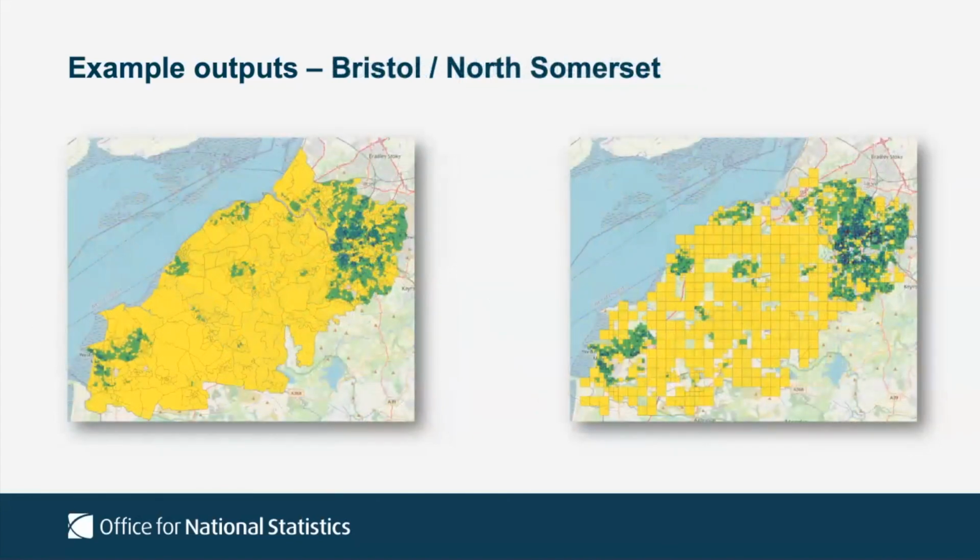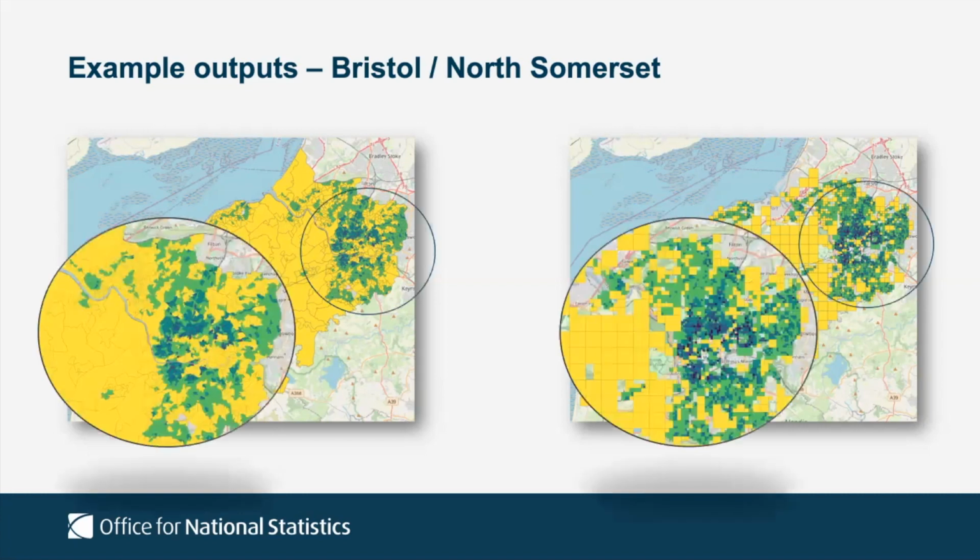And it's a similar story if we just look at the Bristol, North Somerset area. Again, you start to see that maybe in this one the rural areas are not quite as sparse as in the previous example, but again, it's giving you a different way of viewing the same data and aggregating it, and gives you a better rural picture and an increased resolution within those urban areas, and also breaks apart in this case the places of green space and other areas where you're not going to find population.